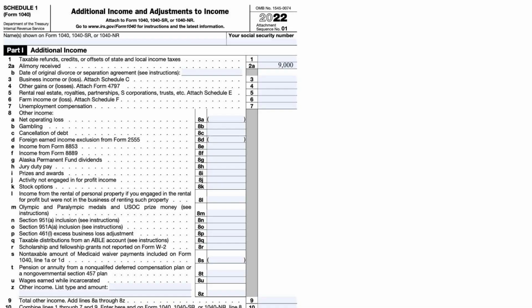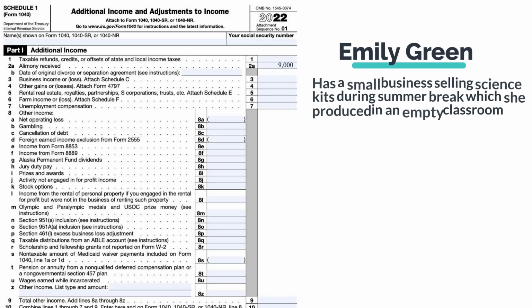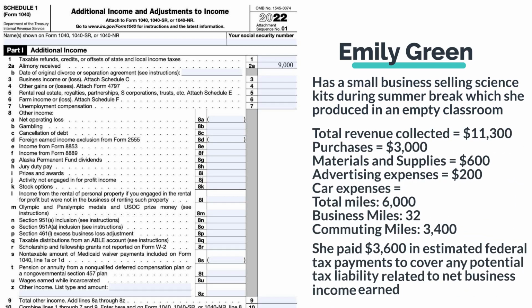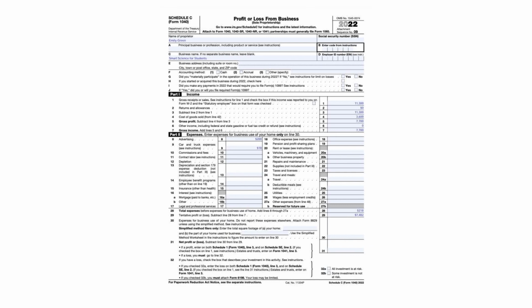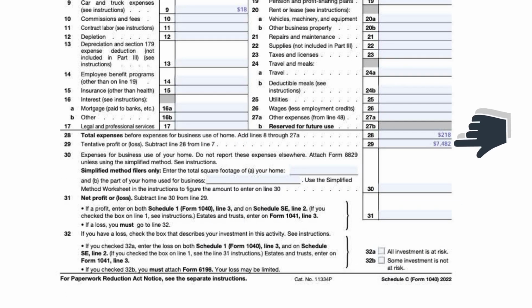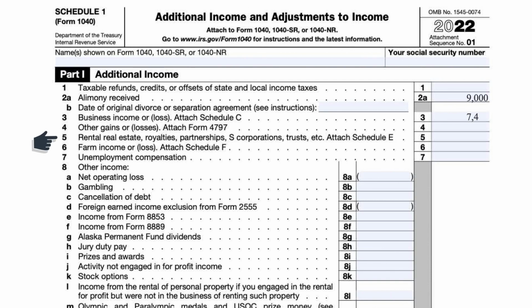On Schedule 1, line 3, business income from Schedule C is attached. You will learn how to fill out Schedule C in the small business unit of the course. But for right now, we will take the amount of business income and enter it here on line 3. She had no other business gains or losses to enter on line 4. She did have rental income, and so we're going to need to fill out Schedule E. Before filling out Schedule E though, let's look at the remaining lines here. She had no farm income, no unemployment income for the year, and no other income.